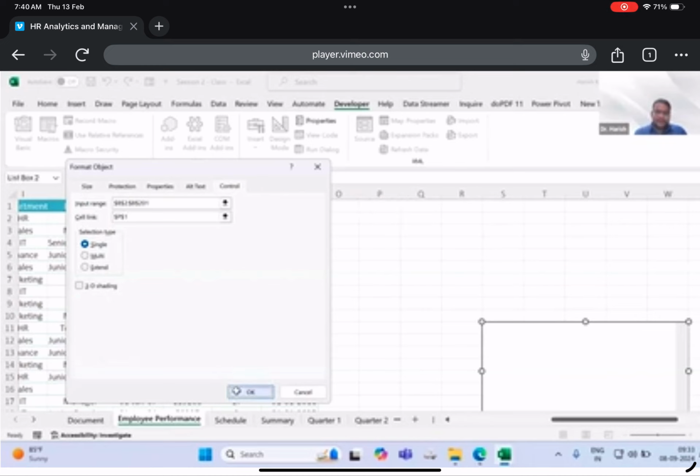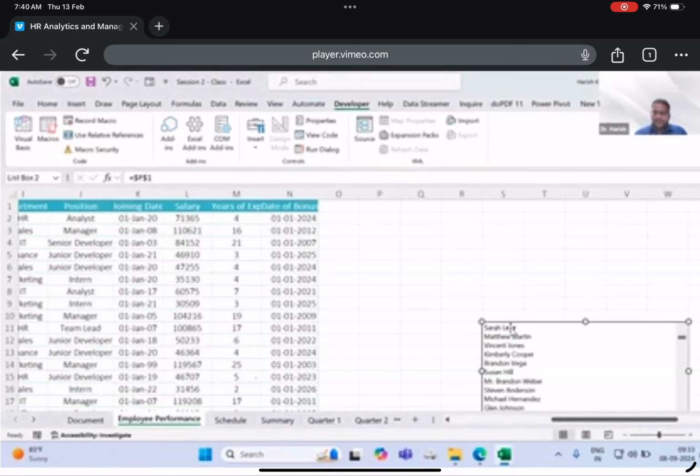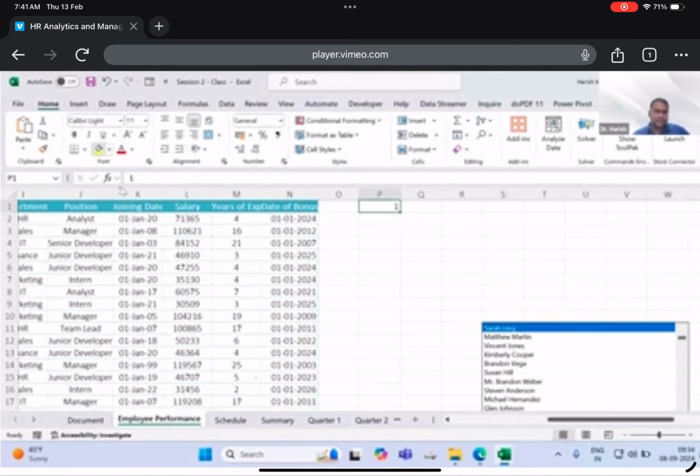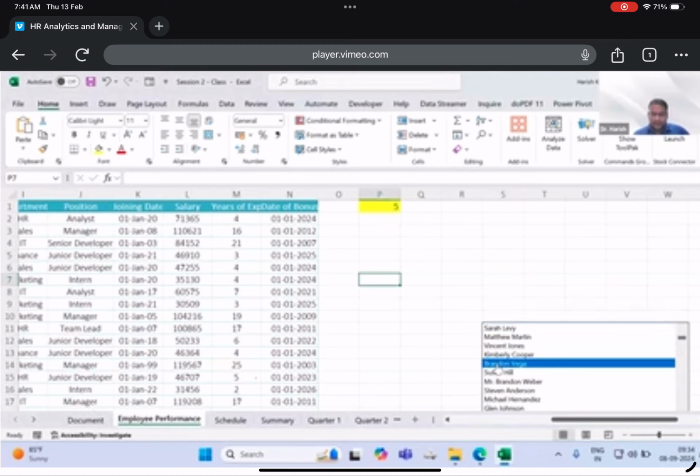Now, if I click on OK, see, if I tick Sarah, see, okay. If I click on this Sarah, my employee number, registered serial number equal to one. Let me highlight the cell also. What is the meaning of this and why we should use this one? Let's say if I'm saying this Brandon, see, employee serial number is fifth in the given order. I'm not saying that the order cannot be changed. Order can be changed. But as per the given set of order, my Brandon Bega is written in the serial number of register 5, right? Serial number 5 in a register, right? Agree. So that is the functionality of serial number.